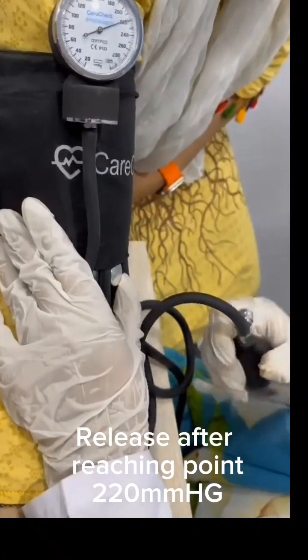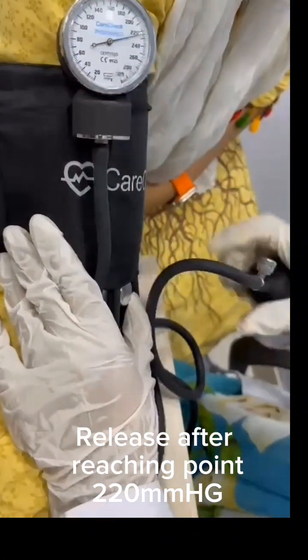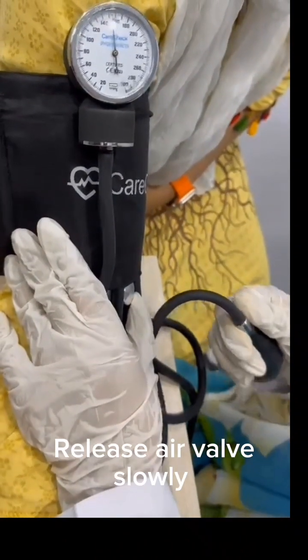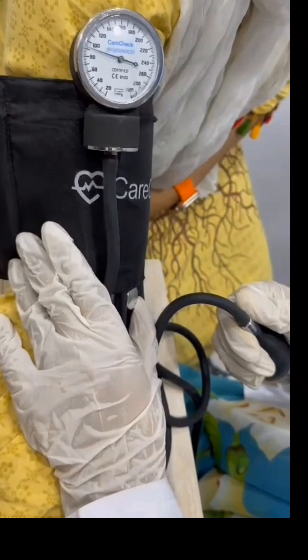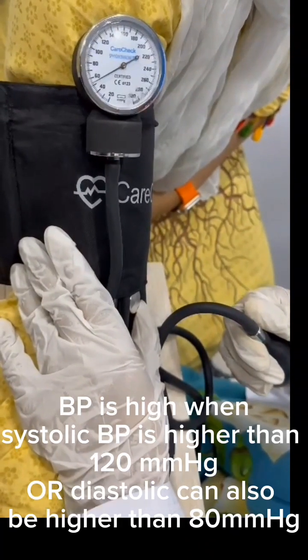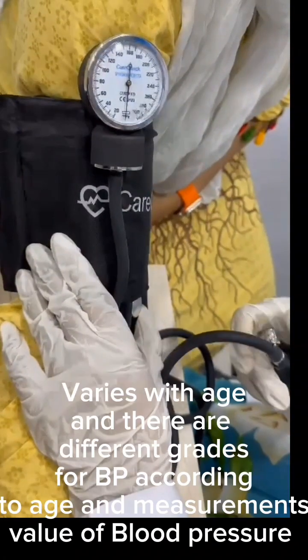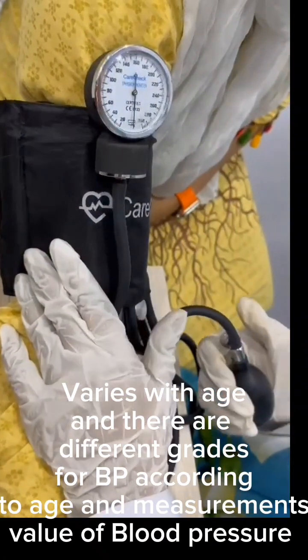Ideal BP is 120 by 80. Release after reaching 220. BP is different in different positions. BP falls in standing position. That's why walking is recommended to hypertensive patients. There are different grades of BP and variation of BP with age.